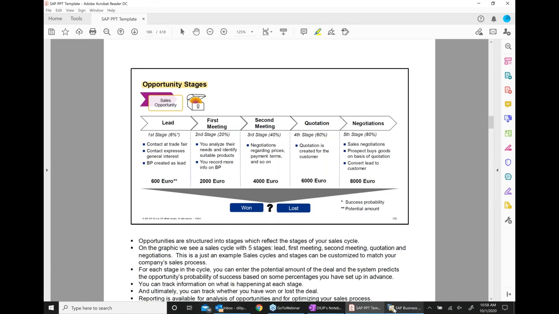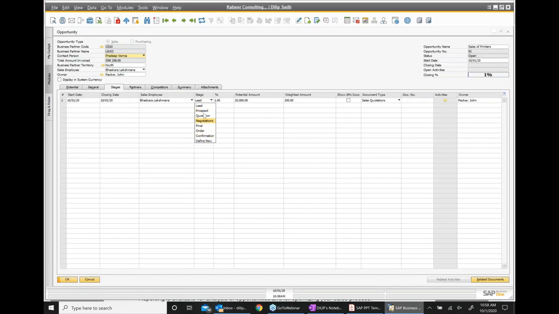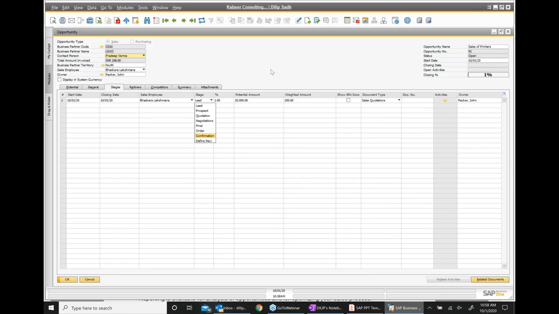Okay. So here, where are the stages? These are the stages, and these are just examples. You can define as many stages as you want, and you can track what stages they are in. You can define any stage as you want.